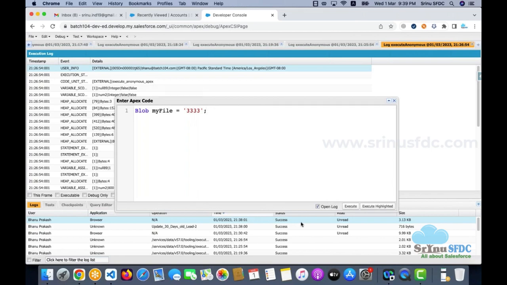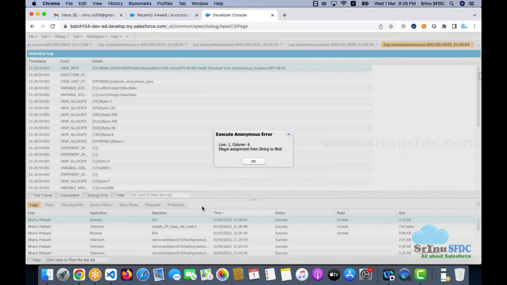Those things you should have in the database, and when you read that file through code, it makes sense to assign and deal with it. But for testing sake, if you want to assign and see, you cannot assign something like text directly.